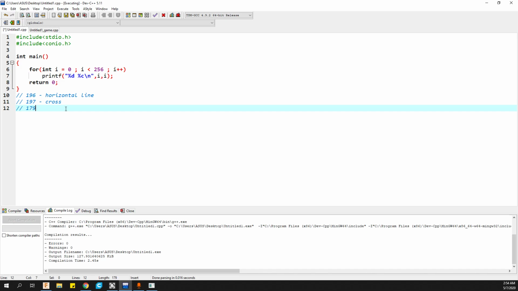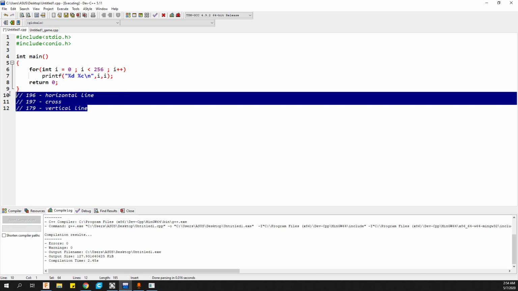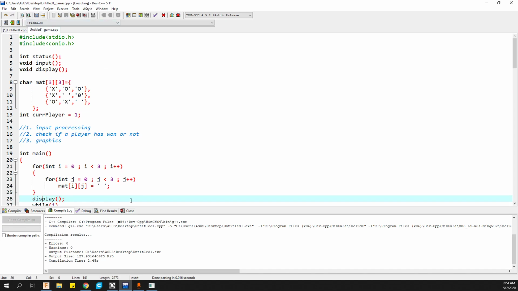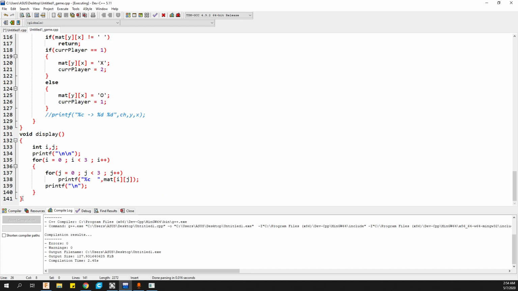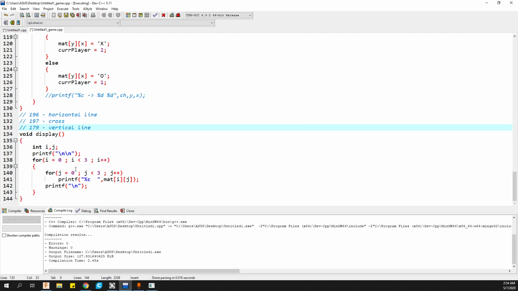So 179 is the vertical. Alright, so let's take this to our loop part and add this. Okay, so I'm going to paste these things here.